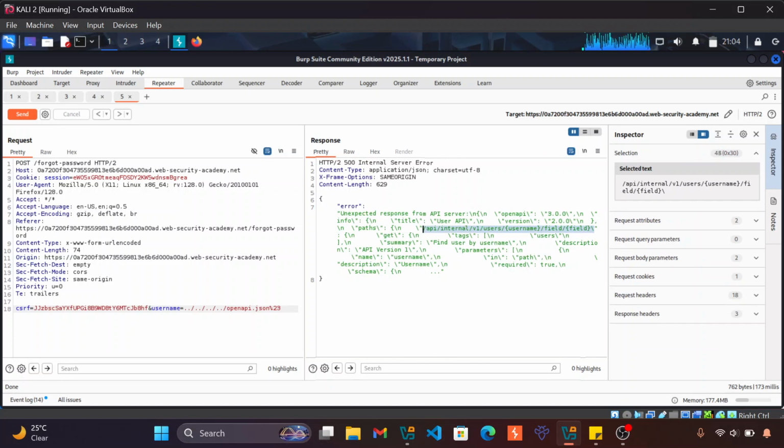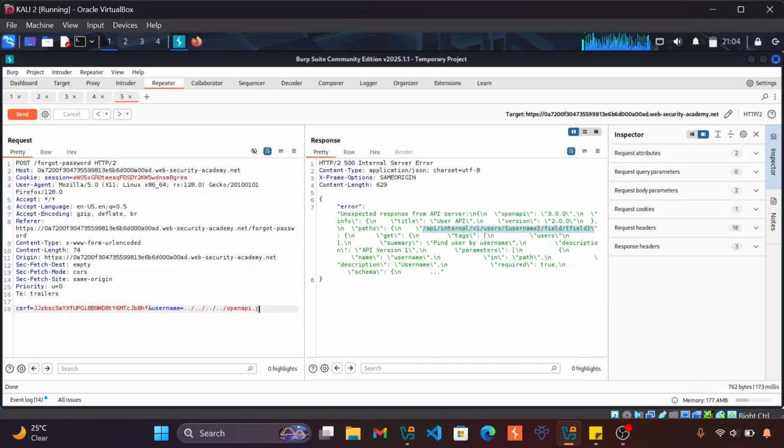Okay, Control C. Are we at API internal server error username? Okay, don't know. Let's try Control V. Username.